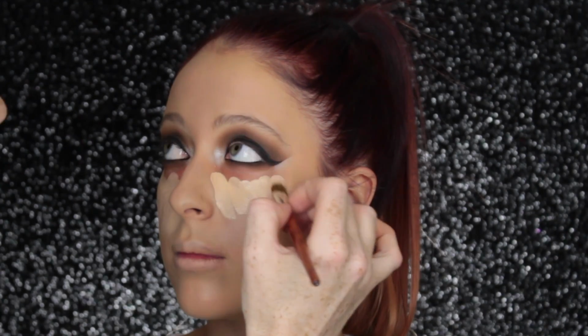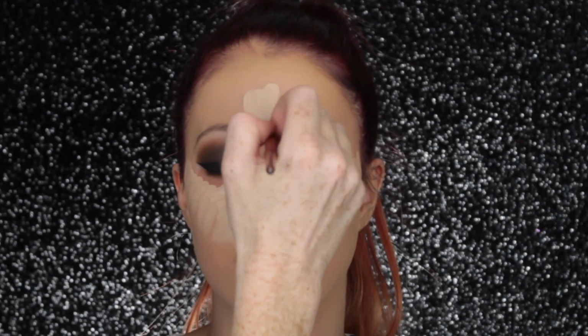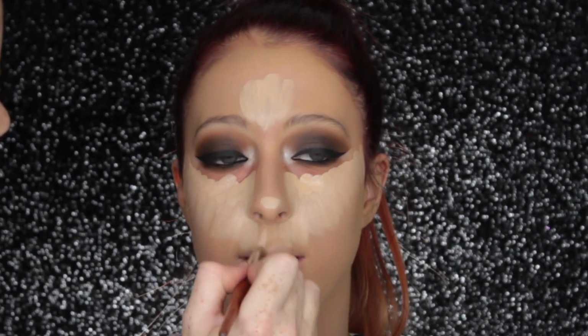For concealer, I used the Maybelline Fit Me Concealer in the shade 20 Sand. I've been using this a lot lately. I'm like obsessed with it. I kind of go on and off things. I go through little phases. So yeah, this is my phase at the moment.